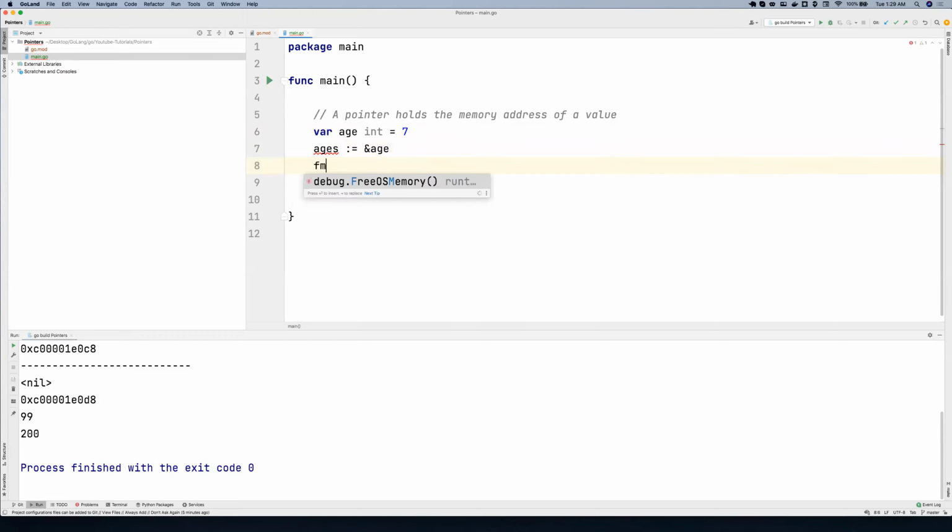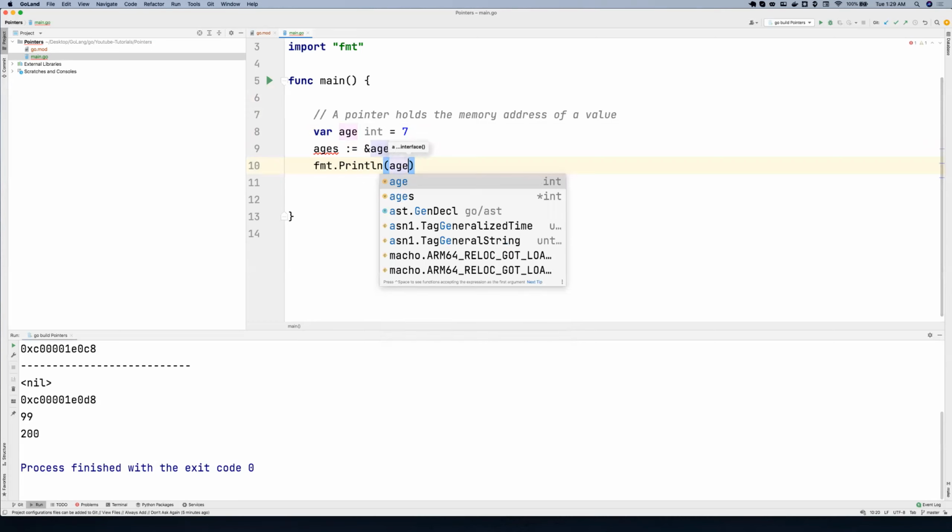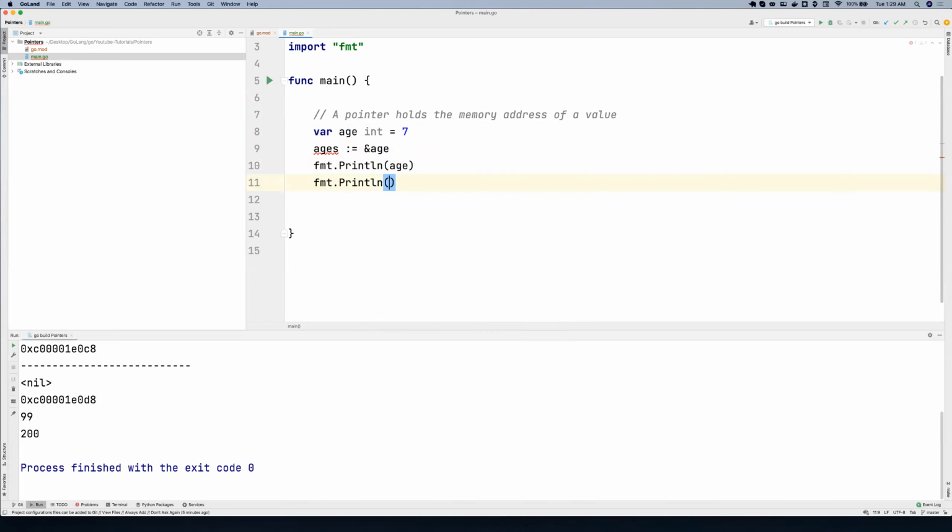So we can now say fmt print age as well as fmt print ages. What is going to happen here is that the ampersand operator generates a pointer to its operand.